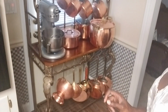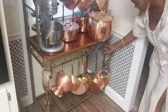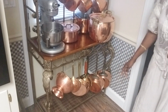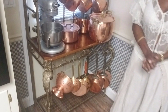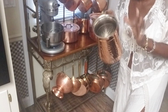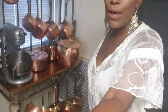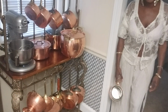So here we are. And I wish I had more space to spread them out. But, you know, this is a decent-sized copper rack. And this is the look. Like I said, the next time you see this piece here, I will already have gotten the white marble with the veining in it. And I also have, you know, lemonade, anyone? A cup of water, anyone? I have two of these. So, this is part of the copper explosion. How do you like it?